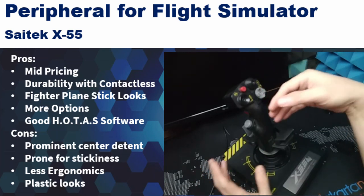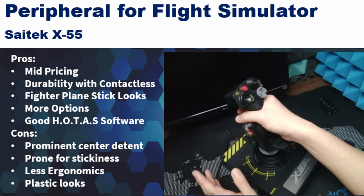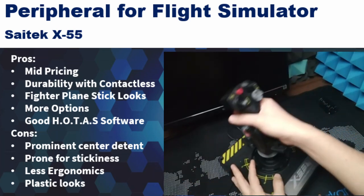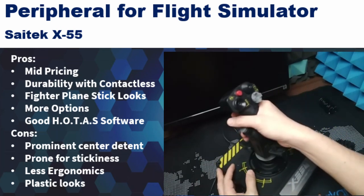I'll show you why I think the design causes that kind of experience. And also, in many videos, you'll find one of the weaknesses of this is the stickiness. That's also a problem, part of the detent and the stickiness, because the design of it causes that kind of problem.